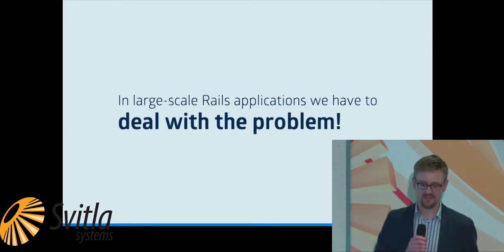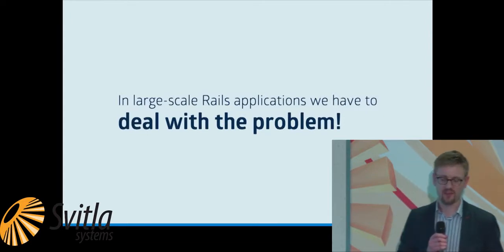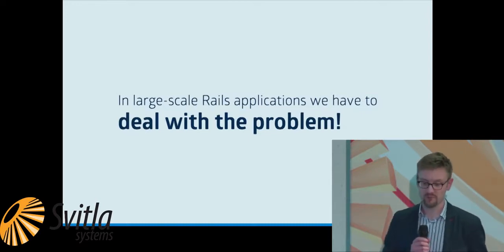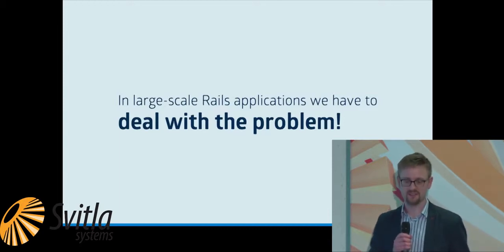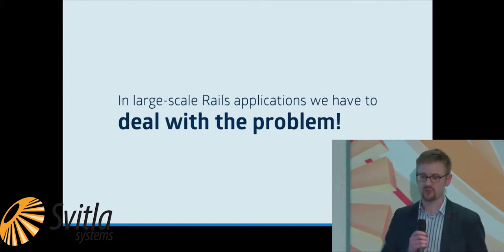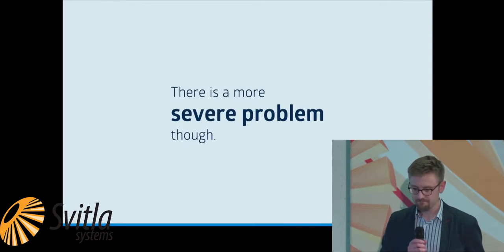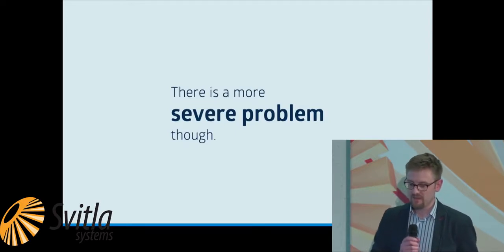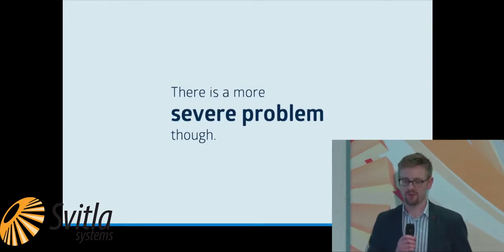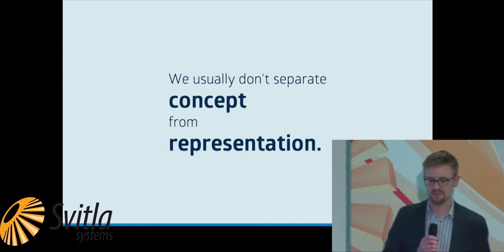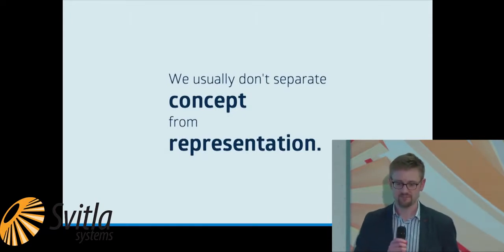But in larger Rails applications, which constantly have to deal with change and growth, we actually have to deal with the problem, because even these 3 lines of code can be really nasty if they are all across your project, and suddenly you need to change all these components. There's a more severe problem, though, and that is that Rails doesn't separate concept from representation.